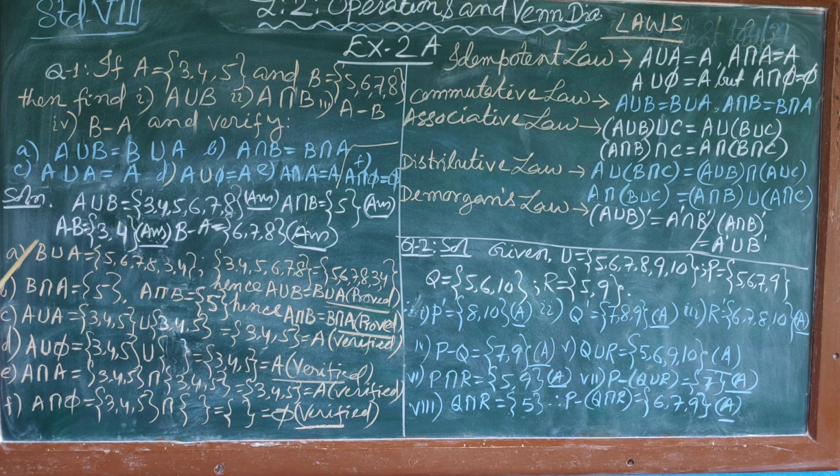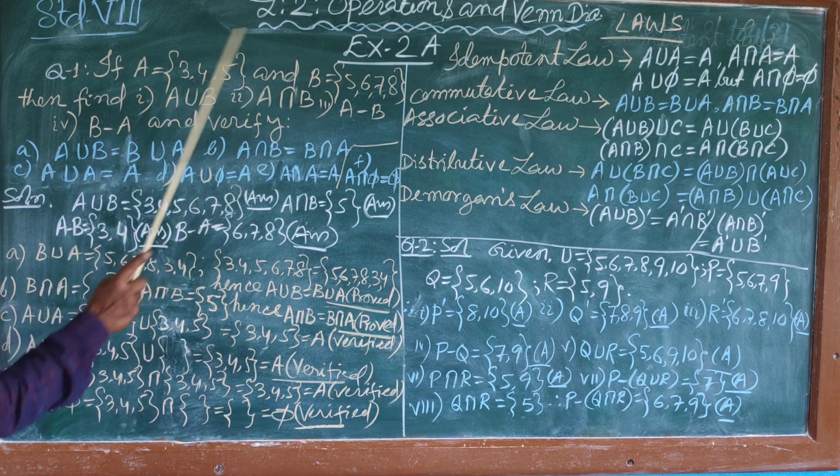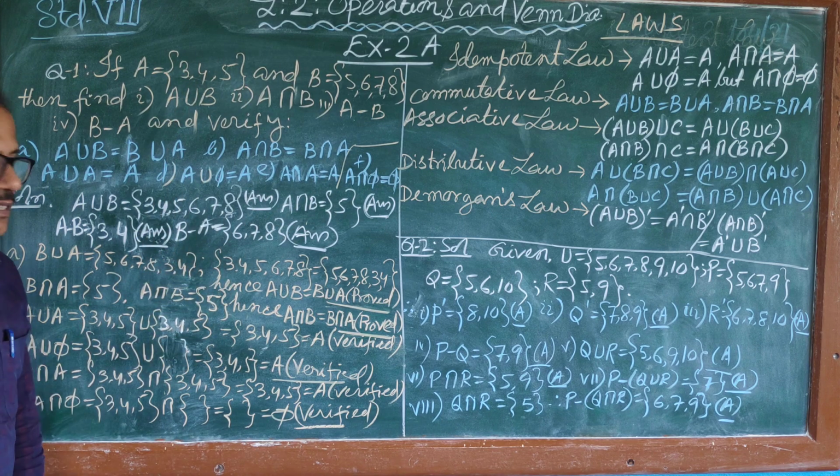Now moving on to part B. B is asking for A intersection B is equal to B intersection A. Again, the commutative law. What will you do? See, B intersection A is the elements commonly present in both, which will be 5. B intersection A is 5. Now, A intersection B is what? If you find these two, again it is 5. Isn't it? So this is 5. Therefore A intersection B is equal to B intersection A, proved.